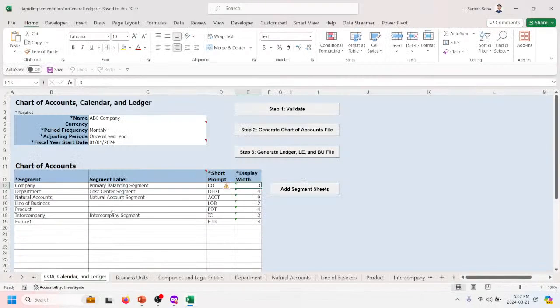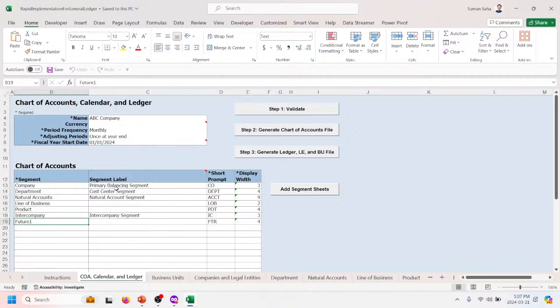Yesterday we went through all the sheets, that is chart of accounts, calendar, ledger. These are the segments out here. You can see these are 7 segments: company, department, natural account, line of business, product, intercompany, and the future one.